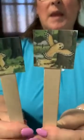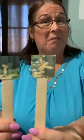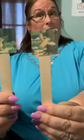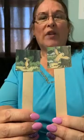And who came swooping in? Our owl. Now the owl saw the mouse, and the mouse looked good, right? So what do you think our owl wanted to do with our little mouse? You're right, he wanted to eat him too. Oh no! But our little mouse, he was pretty tricky. And he told about the Gruffalo and described the Gruffalo. And that little owl was so scared, he flew away.